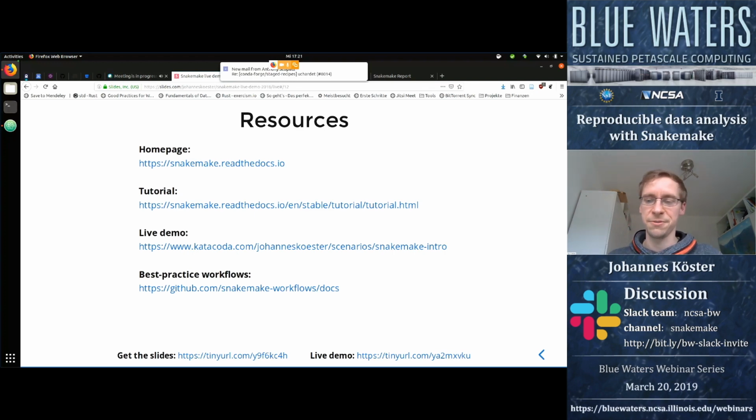And currently you have to specify these things like memory usage or disk I/O prior to execution. So you basically have to know what is the mapping between threads and input file size to memory usage. In the future, Snakemake will be able to learn that from previous executions of the same rule. So for example, from the execution from another sample. So this would be kind of a machine learning problem that we are trying to solve currently. So this will make the annotation of resources in Snakemake even easier.